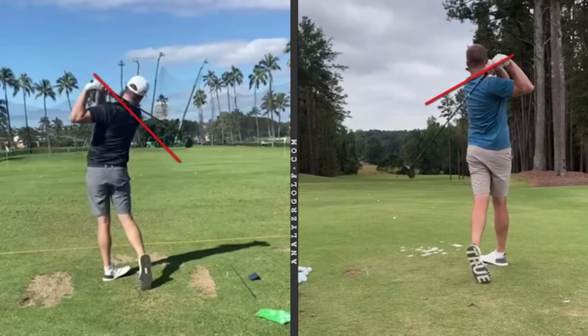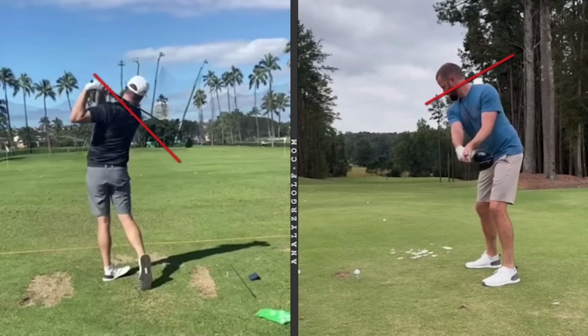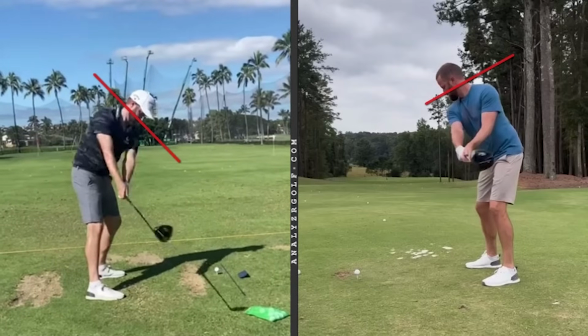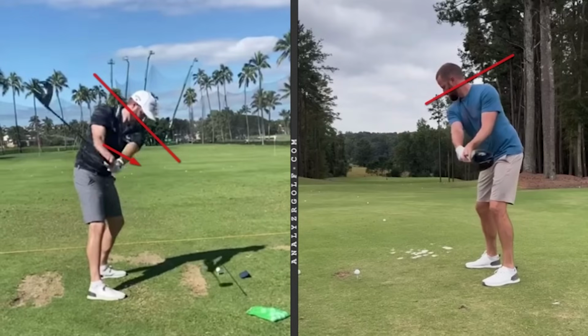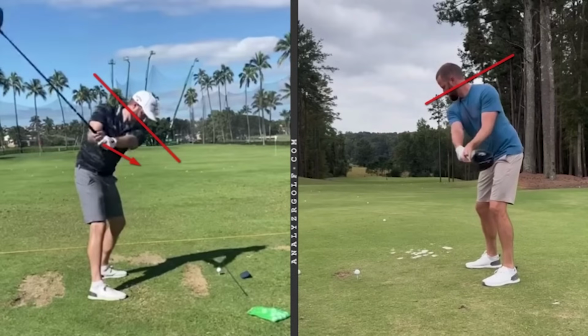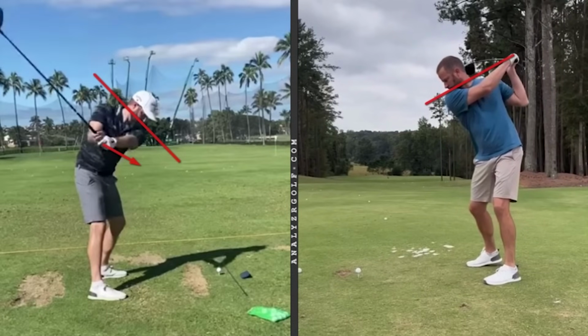So definitely something interesting to gain from that. My biggest thing I would say would be to check your takeaway, okay? Make sure as you take the golf club back, you don't want to be going down the path of least resistance. Your takeaway should be feeling slightly uncomfortable even by this point here because of two things, right? Some of that early forearm tilt, that's setting up the shoulder tilt, and the body is really starting to load and engage, right? The golfer here, the lefty, he's coming up and out of that uncomfortable sensation. He's letting the arms fold and letting the body raise up, okay?